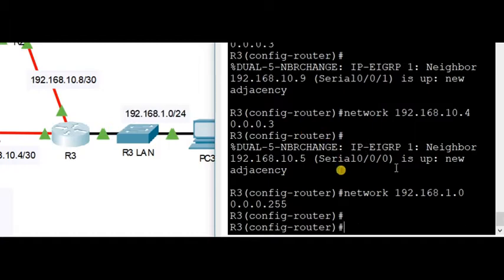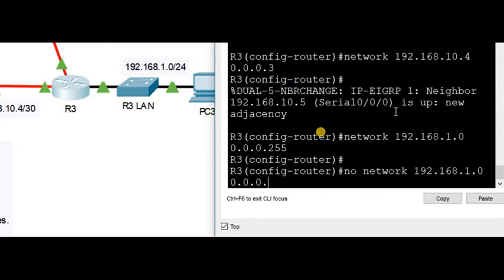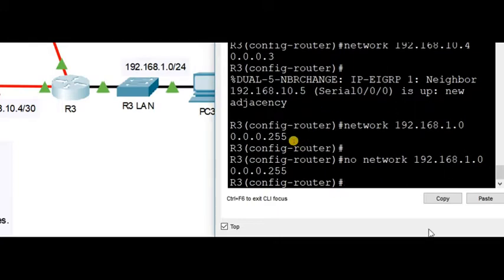Or you can just type it in, following whatever you've written previously. So no network, for example, I'm going to remove this one: no network 192.168.1.0 along with the incorrect wildcard mask 0.0.0.255. When you do that, it will remove this entry from the network declaration.